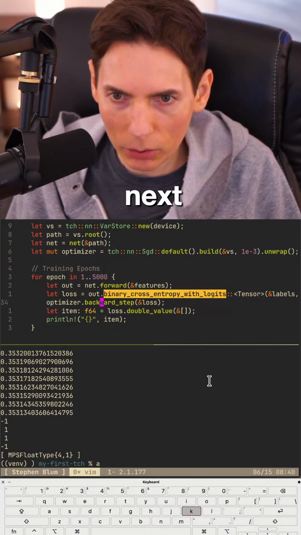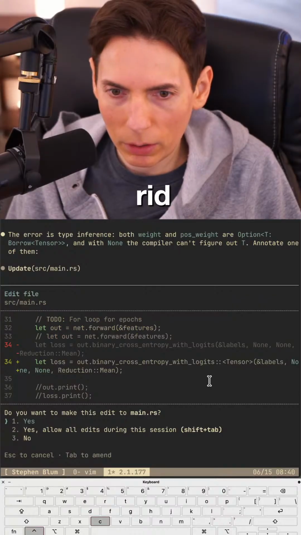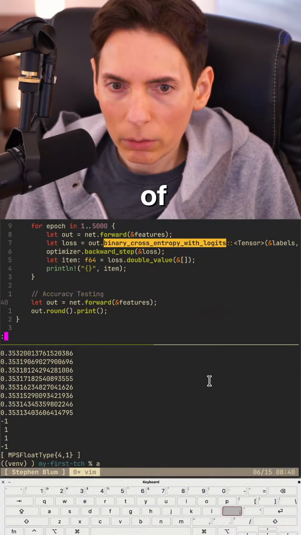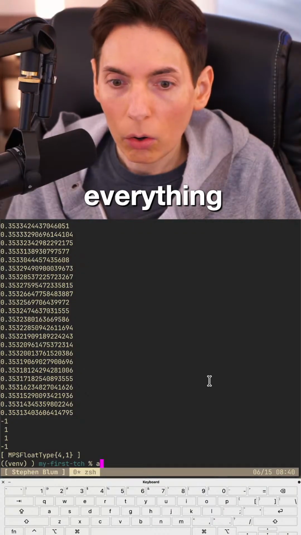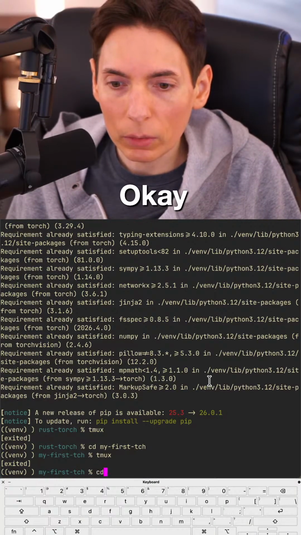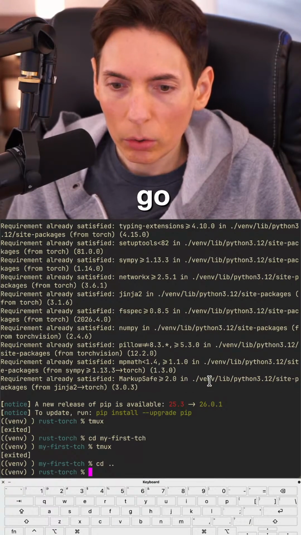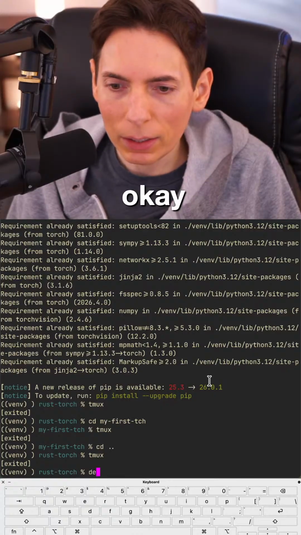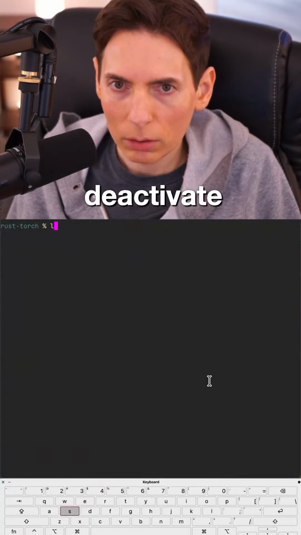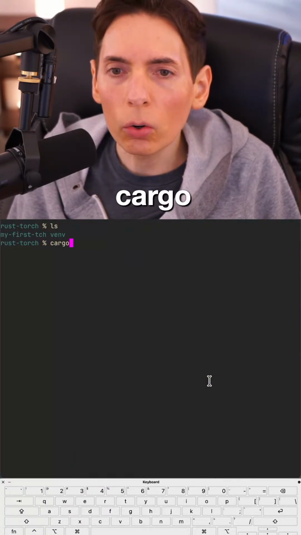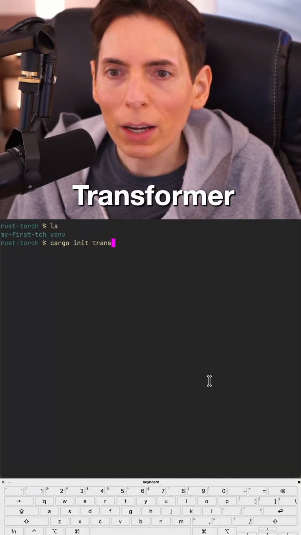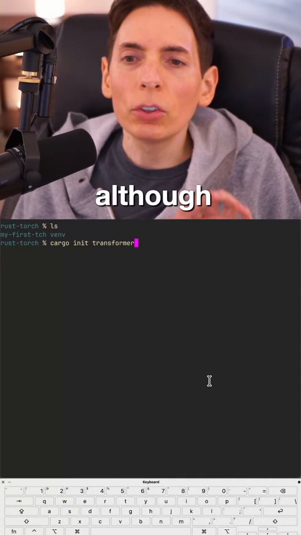What I want to do next is, let me get rid of this here. Escape, go away. Let's get rid of everything. Here we go. How do I want to do this? Deactivate. All right, so cargo init transformer. Although, is this what we want to call this?